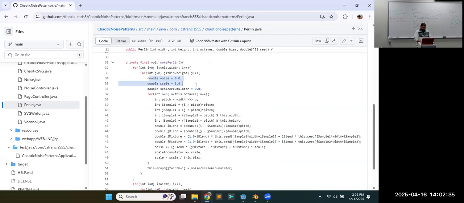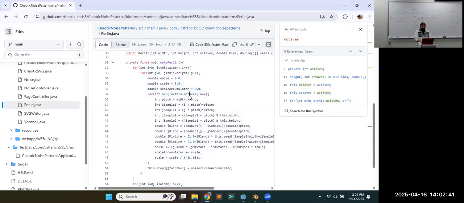We set up some values to work with and an accumulator. So we'll start at 0, and however many octaves, each sample is another octave. And we just go through and grab a sample. You can see that I stuck a lot with the original one.